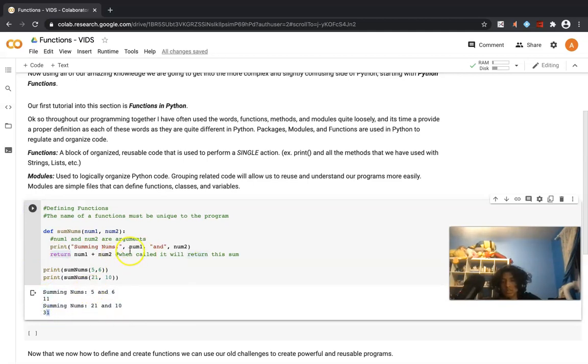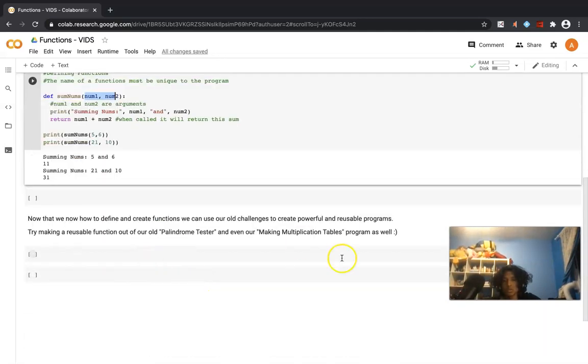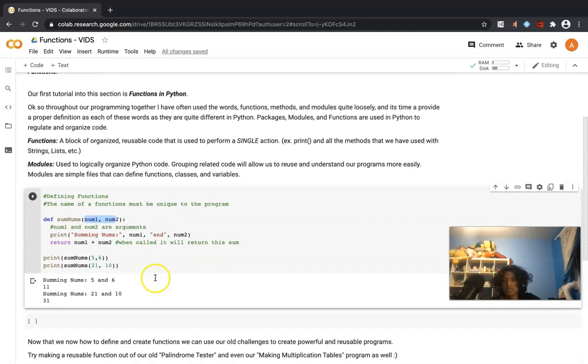And one last tad of information I should give you guys is that these arguments, num1 and num2, cannot be accessed outside of our method. And we'll go into this with way more depth when we discuss variable scope in our next tutorial, but I just wanted to give you guys that information so when we're doing a couple of challenges towards the end of the tutorial, you understand how exactly these arguments can be used.